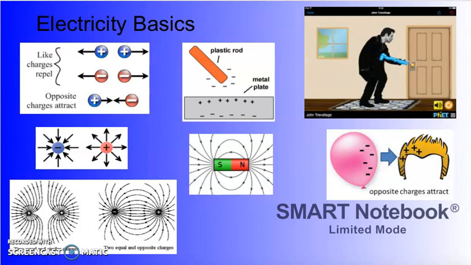When it boils down to it, electricity has to do with charges, like positive and negative charges. And you've heard of positive and negative charges in magnets and magnetism. You've studied that before. If you have a magnet with a north end and a south end, you have positive on one end and negative on the other.